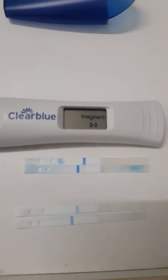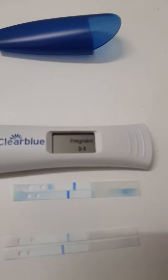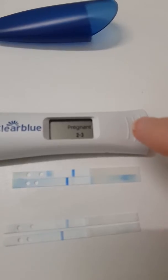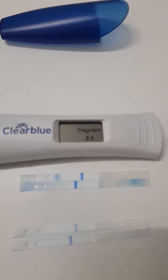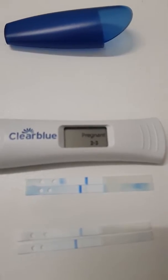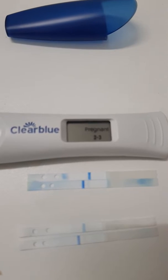Now this one here — if it focuses — this top one is what I've done this morning. I've done my bloods this morning, but I just thought I'd see if they are over 2,000, because the Clearblue indicator says 2,000 would go to three weeks. I don't expect it to be at 2,000 since my last one was 733, so I just wanted to give you a quick video on what the indicators look like.